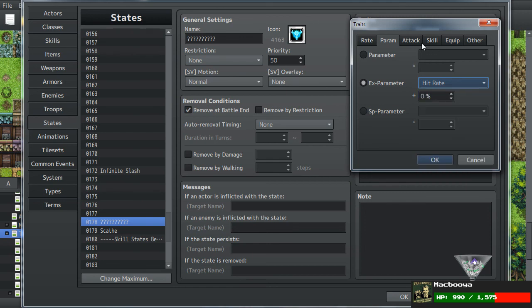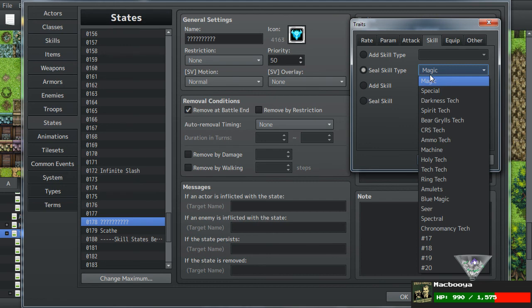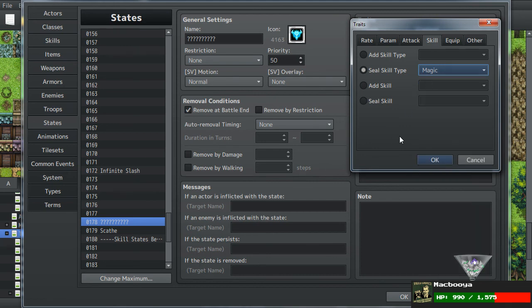Counter attack. Alright, let's see. Oh man, seals, skill types, and everything. Just prevent them from using skills. And it's like freaking Neo or someone who drinks it, and she's just like, what do I do now?